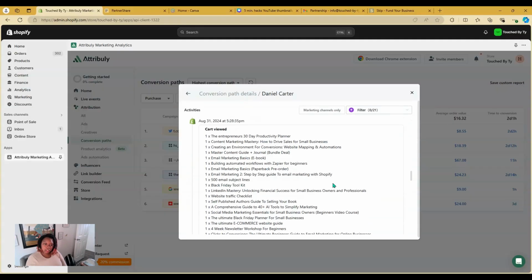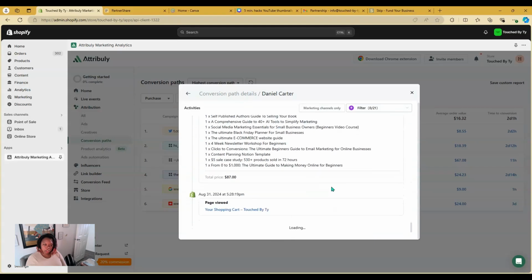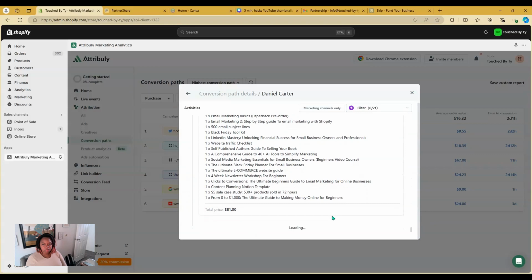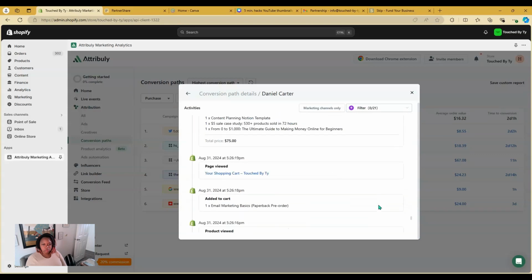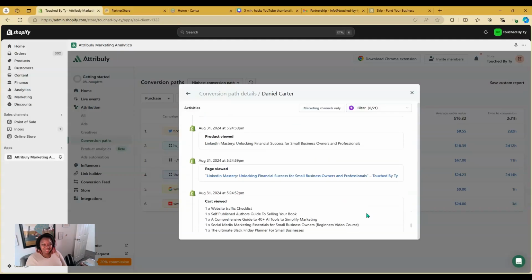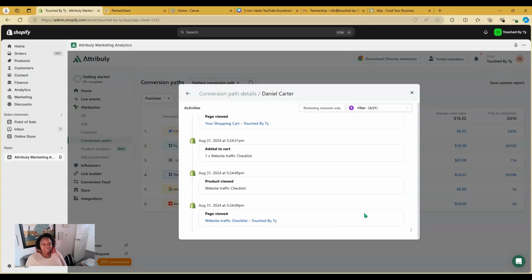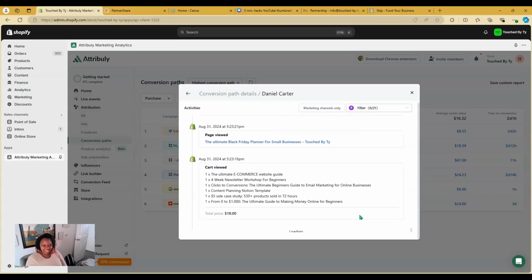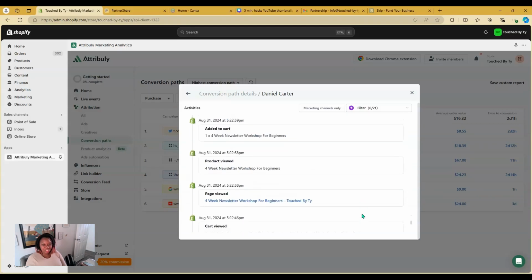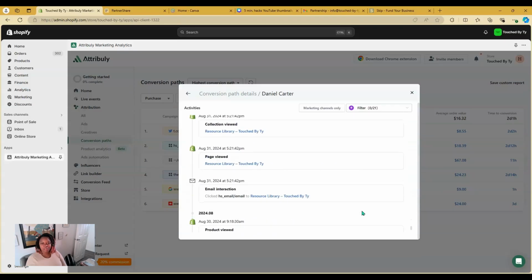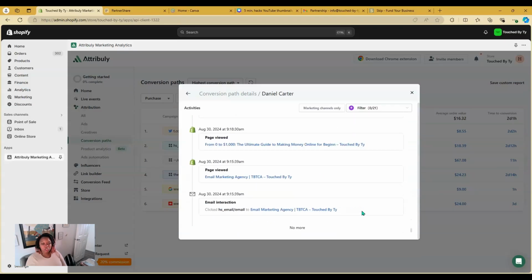And let's look at the conversion path for this person. So for this person, let's see, I'm gonna scroll all the way down. Just keep going. There was so much leading up to this. Like they just kept adding more and more and more things to their cart. And I love this. It's showing the progression of how they decided to build their order. And they're going through every single product to make sure that they got everything.